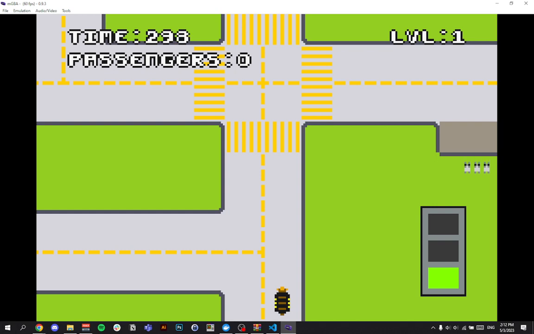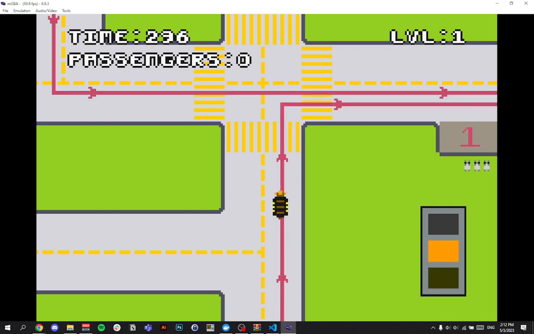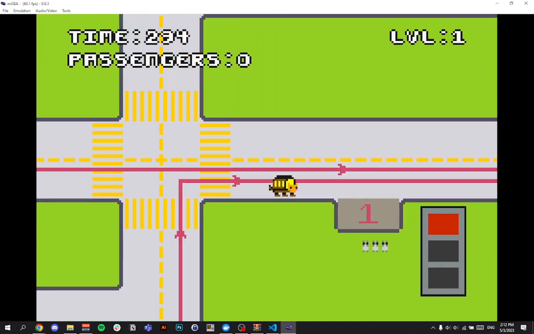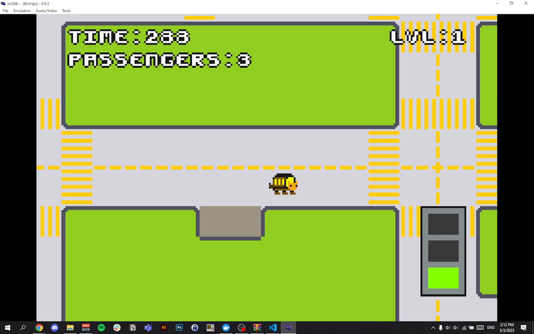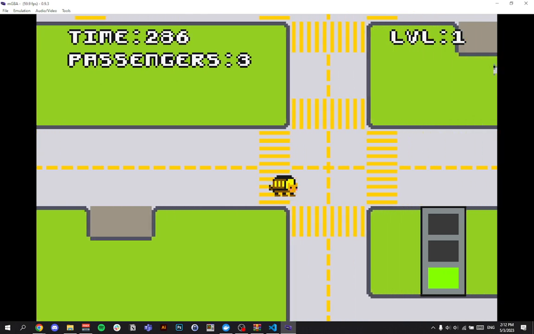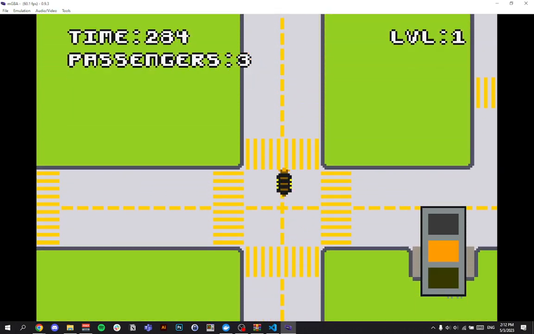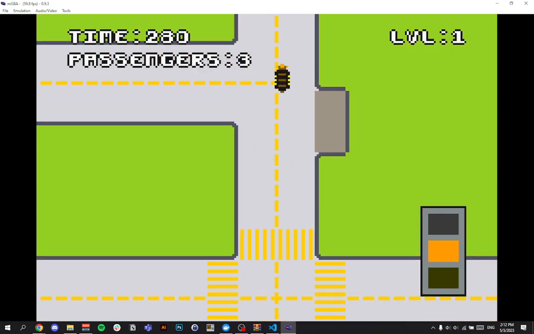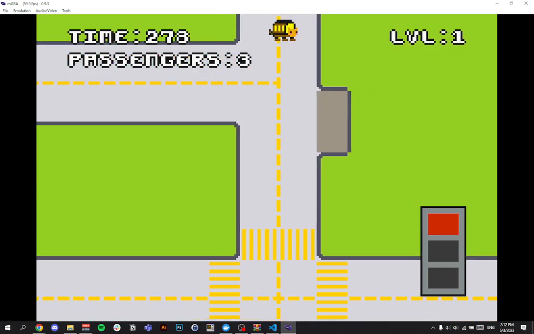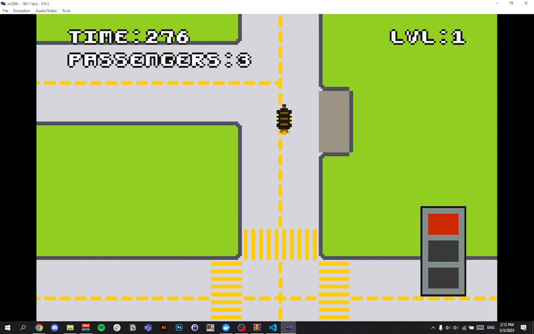So back to level 1. The cheat for level 1 operates exactly the same way, so it'll show you exactly which path is the most effective to take to drop off and pick up passengers. And then also, since I've only picked up 3 and I've not done the rest of the level, I'm going to go up to the end and show that there's no arrow here. But obviously, when you finish the level, the arrow is there, and then you can move on.